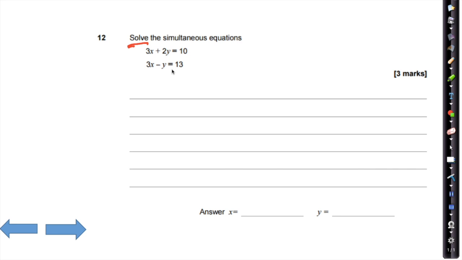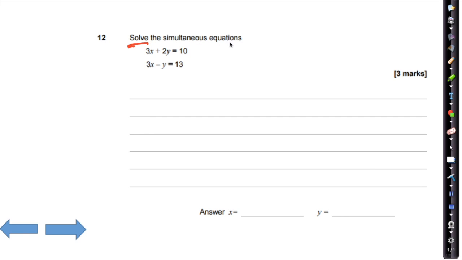So anyway, to solve these is actually not going to be as hard as needing to understand all of that stuff. If it was graphical solving, then it would be useful to know that. But for this equation and this equation here, to solve it, first of all, you could try substitution. However, as you've already got 3x and 3x here, it's going to be easiest if we just try and eliminate.